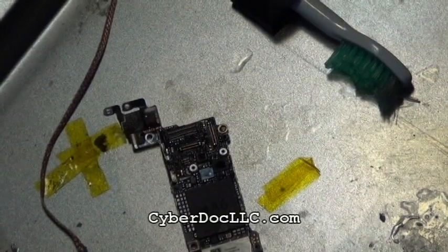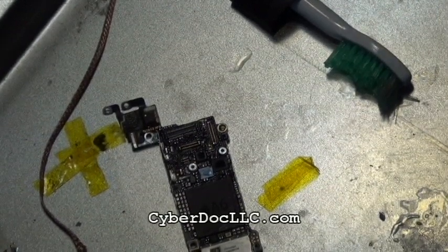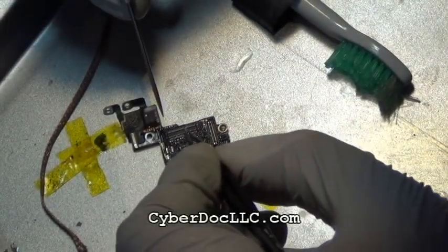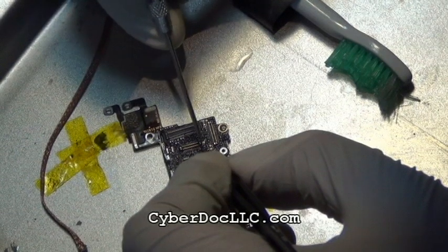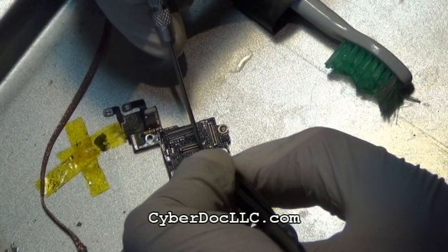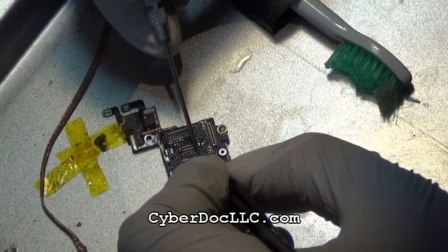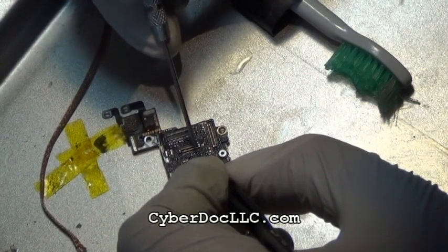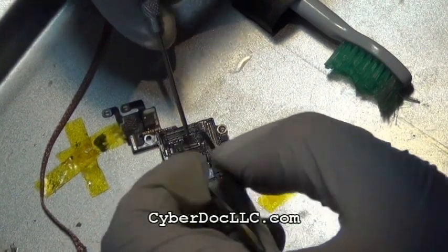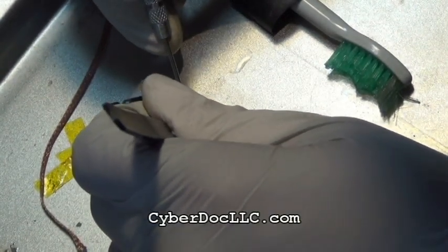So at this stage of the repair, I am unwrapping the three backlight filters. Be careful with these filters, they're very, very small. So take them out under the microscope and put them on top of a white piece of paper. Whatever you do, just keep them in place, or even work on a magnetic chart or magnet. By the way, you can also buy those magnets for iPhone 5 disassembly from CyberDocLLC.com. Those magnets are actually very good for opening these small SMD components, because the background is white and they're magnetic, so those parts aren't going to fly away.